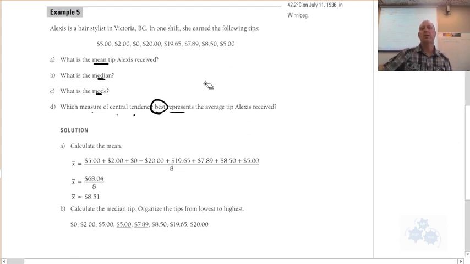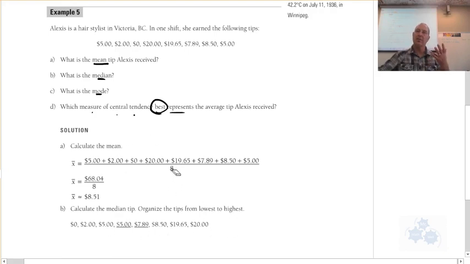But B says, what's the median? So again, when you're looking for the median, you have to arrange the numbers. I would suggest from smallest to largest. It's always a good idea. Go from small to large. So however you want to do that, stem and leaf plot, or again, this is not a lot of numbers, so you can start with the smallest one, stroke it off the list, then go to the next one, stroke it off the list, and so on.